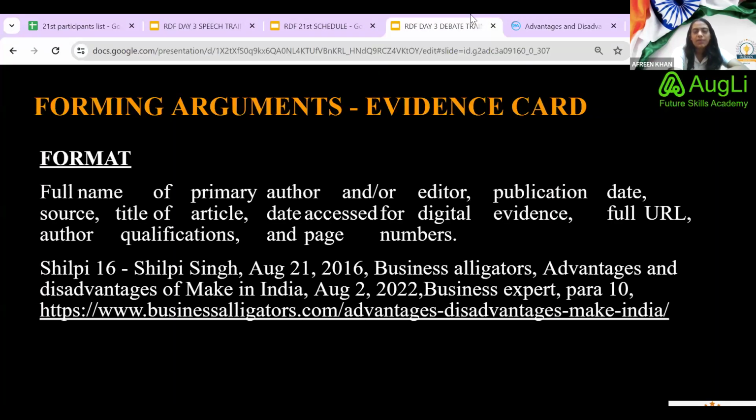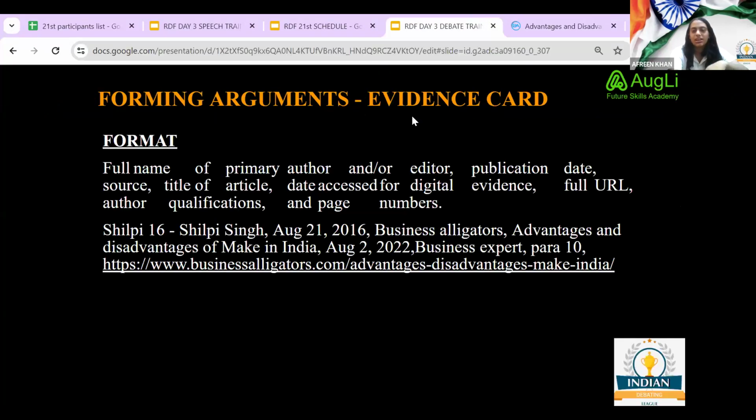Are there any doubts? I want you to actually make an evidence card on something now. I'll keep this on the screen. Try to find a resource that tells you the population of tigers in India, and send me and make the entire evidence card for it. So first tell me what is the population of tigers in India, and then try to make an evidence card for it as to where you got it from.